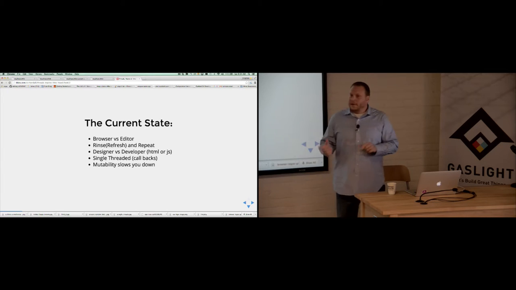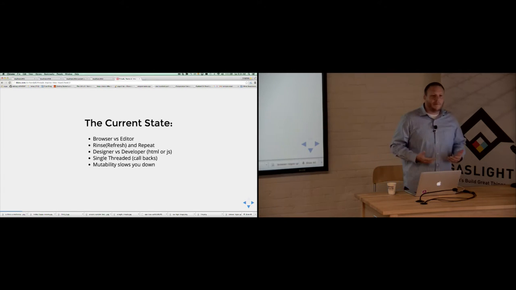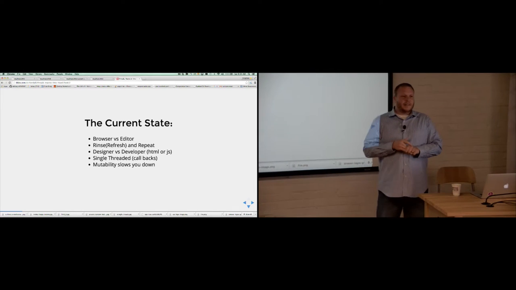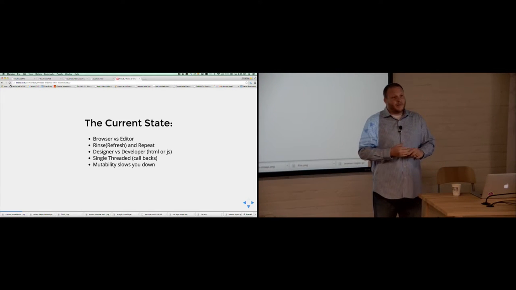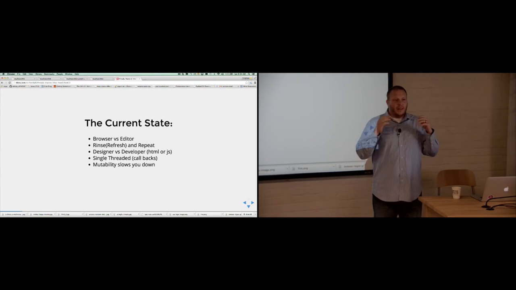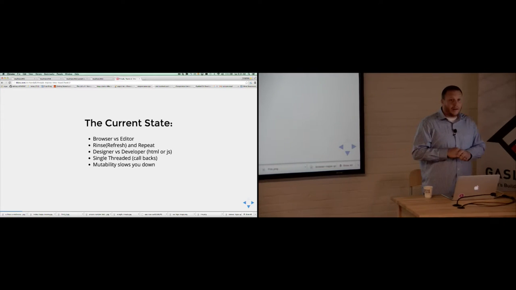And then mutability. If you're used to programming in JavaScript, how many here primarily program in JavaScript or, say, Java, C#, Ruby? That's almost everybody. Mutability is probably something you don't even think about. It's something that's your natural state of being. And what I'm going to show you is that it actually slows you down, both in how you think about problems and how you actually, even inside the browser. Turns out that not being able to change things allows me to speed things up a lot.